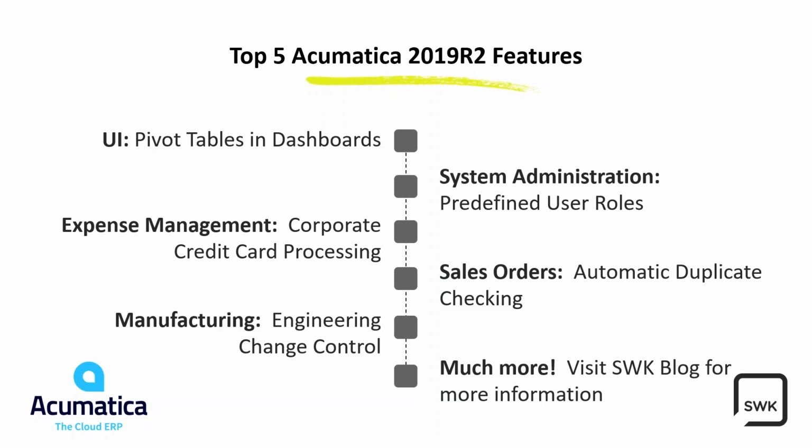One of the things that was on the product management side from Acumatica was this idea of having a corporate credit card processing system. For those of you that are Acumatica customers today, you're probably aware that Acumatica does have an expense receipt and claim, or expense reporting, functionality, but historically that's been used for submitting reimbursable expenses that will be paid through accounts payable. And what Acumatica has done is they've opened this functionality up to now be able to process corporate credit cards as well and clear those and reconcile those.